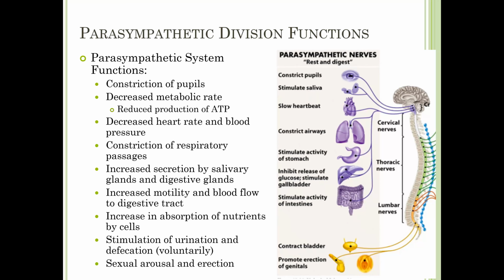And then the parasympathetic division is also responsible for sexual arousal and erection of the erectile tissues in both males and females. And so, as I mentioned earlier, the overall sexual function requires both systems. The parasympathetic division is necessary for the arousal and erection, and then the sympathetic division is what controls the actual orgasm.